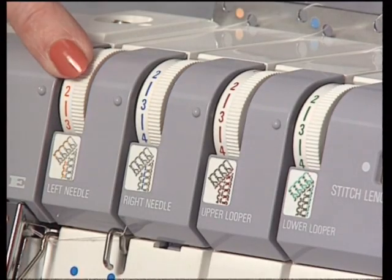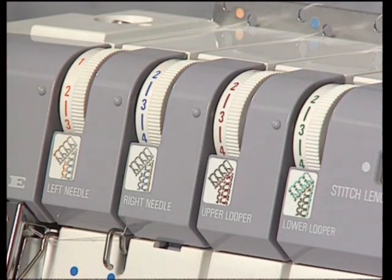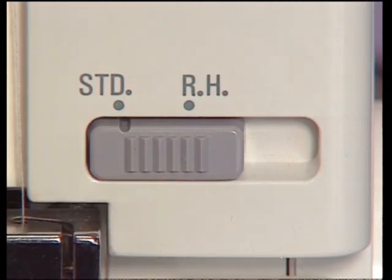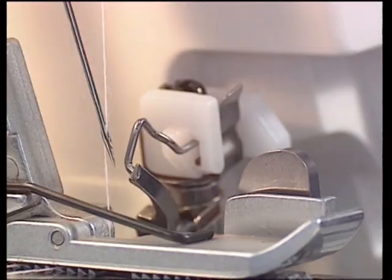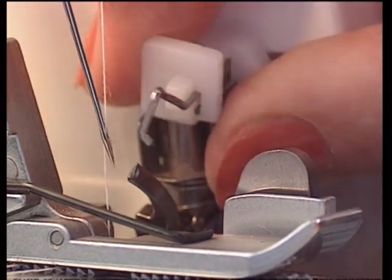For regular 2-thread serging, use only the left-hand needle and the lower looper thread. The lower looper pre-tension slider must be set at standard. The changeable thread guide must be set in the lower position at 2. To remove the spreader, pull the tab on the holder towards you lightly. Then push the bottom of the spreader up and pull it out.